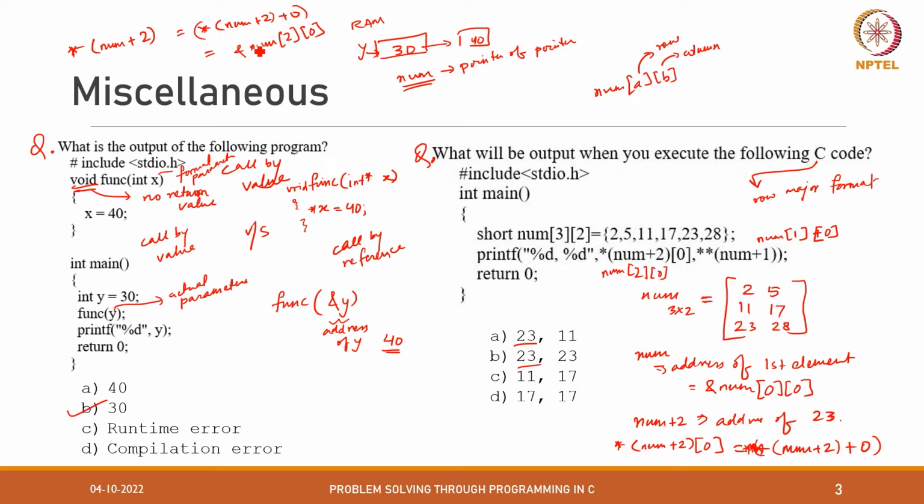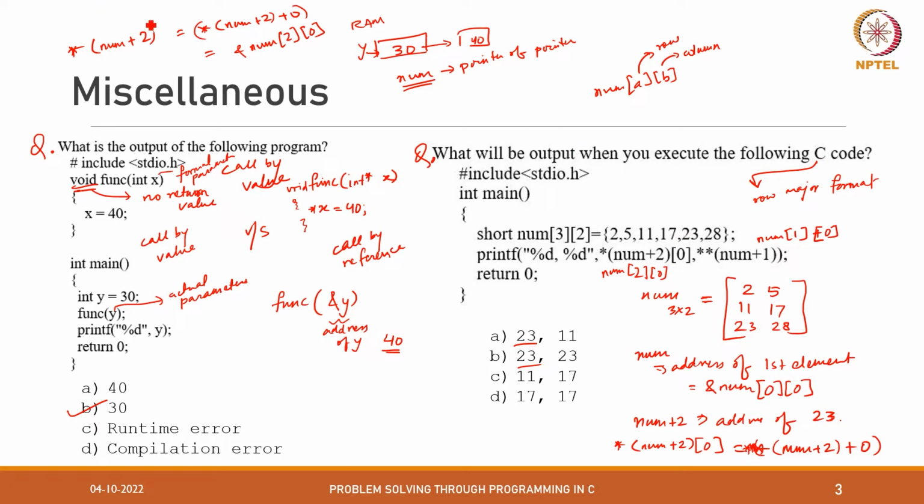Now when I write a single star and I say num plus 2, that means the plus 2 goes to the major axis, that is row major format, so it will go to the third row. Num itself refers to the first row, then if I do num plus 2, it will go to the third row, and in the third row you have 23 and 28.